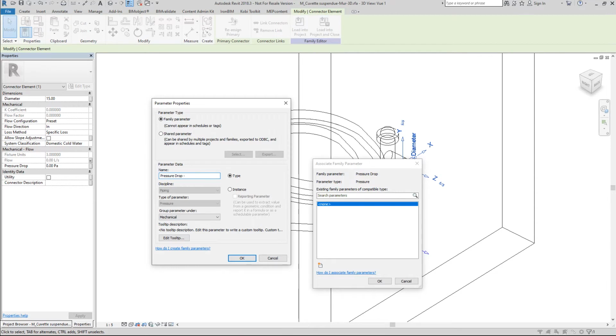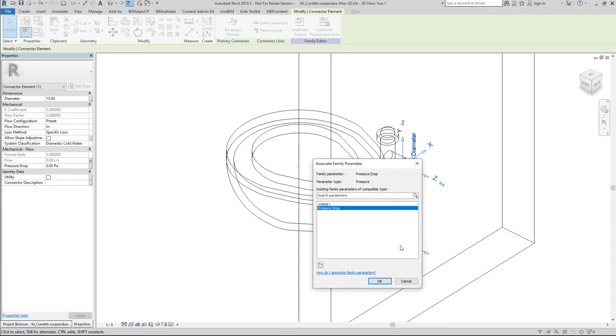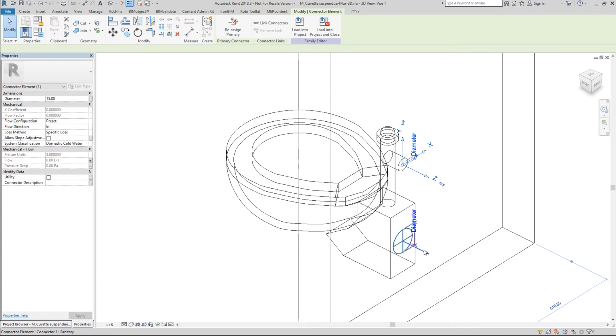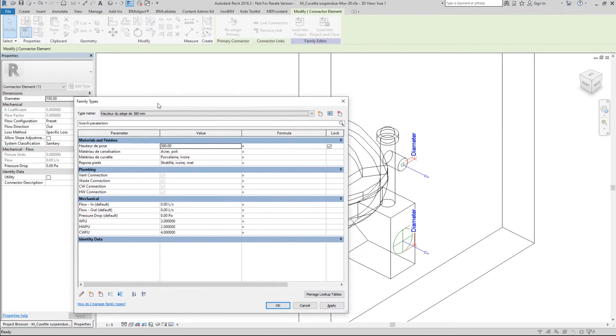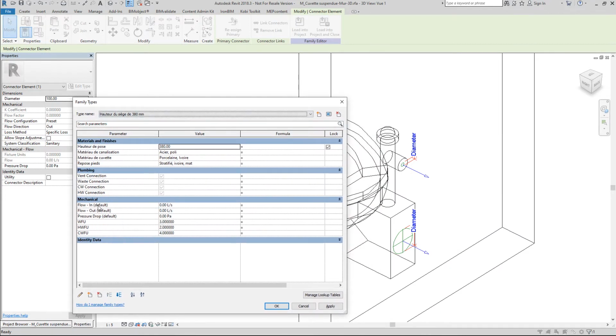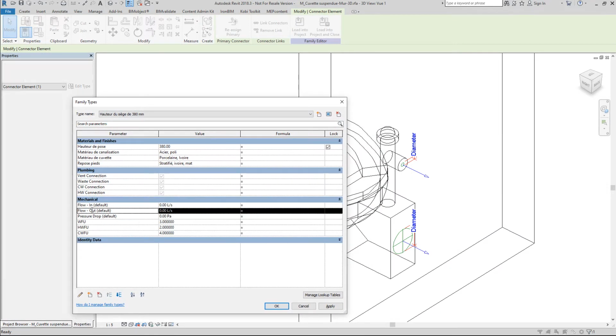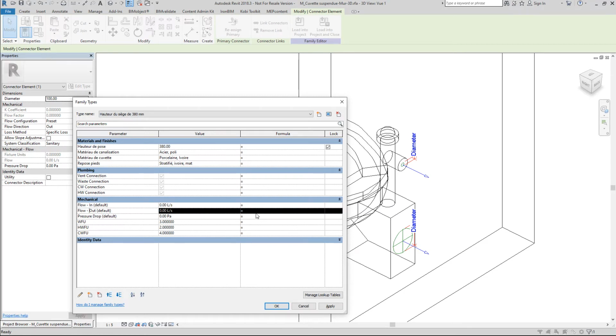At least your family is properly set up for the user that wants to go into details and calculation, etc. So I will simply do one because I'm not sure that pressure drop can be different between the in and the out, but for better family making, sometimes it is better if you have in and out. But that one, for example, if I have put it that way, it can be too much, maybe, because it's not necessary. So I can simply go out like that, in.